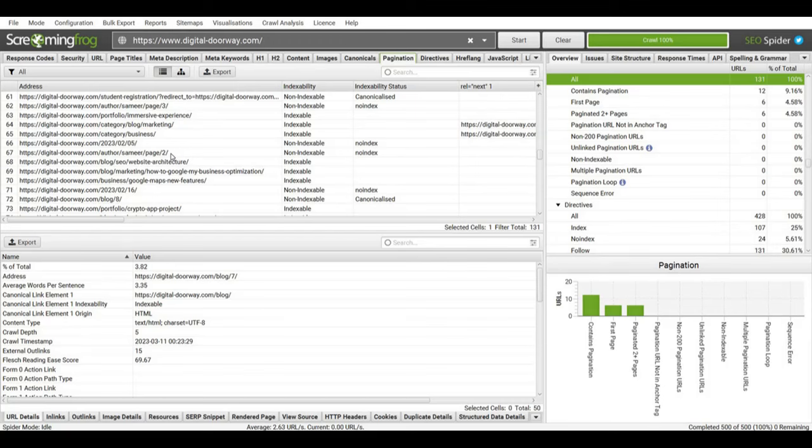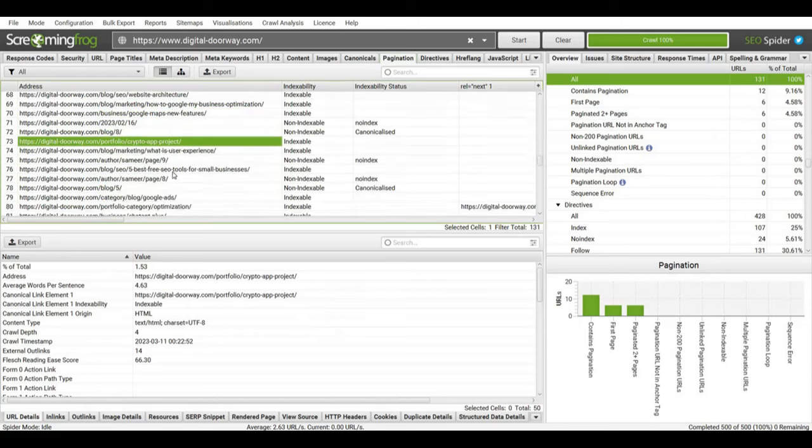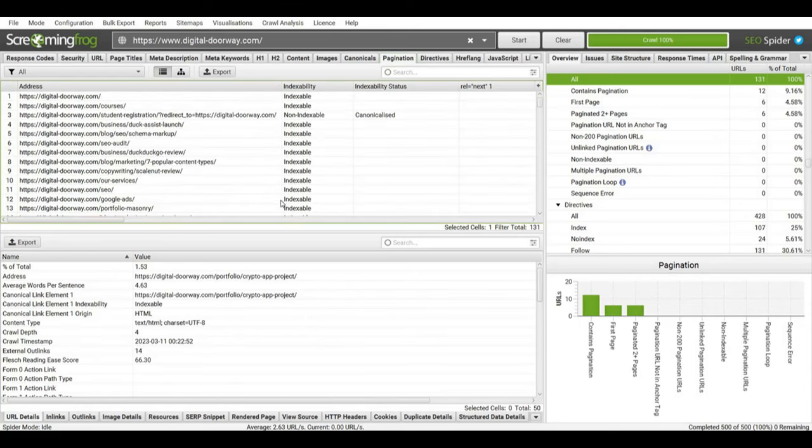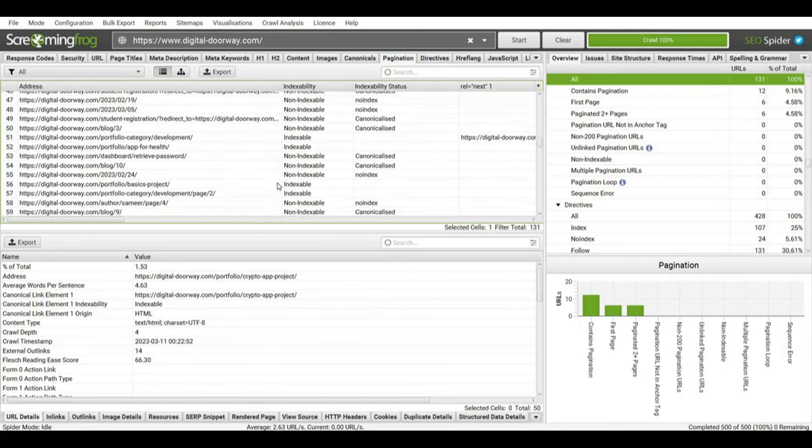Pagination is commonly used for e-commerce websites, for blogs and news websites that have a large number of articles, products or posts. So if you just focus over here, most of the blog pages are what is showing up over here. All right, so this will show you whether the pages are paginated or not.